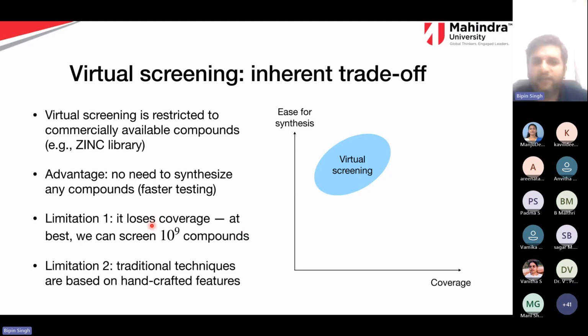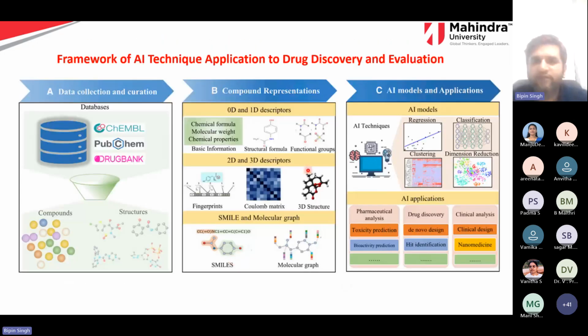Also, many times you don't have access to a very large computational facility, and the conventional machine learning models require you to tell the important features beforehand, like here. In this picture, I told you, right, you calculate this kind of feature from these drugs, and then build the machine learning model. But suppose you don't know what features are important for drug discovery or a novel kind of molecule discovery. Then the question comes, suppose I don't understand the molecule, these features might not help. So in those cases, you have to apply a kind of model which does not require manual feature calculation. What I want is to just give my structure, and the model should learn automatically which features to calculate and then give me the output. So this kind of model is what people are looking for.